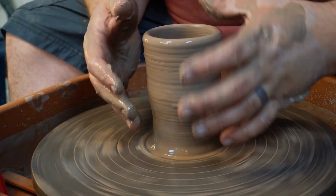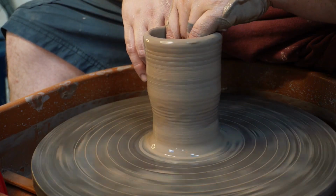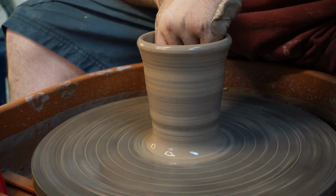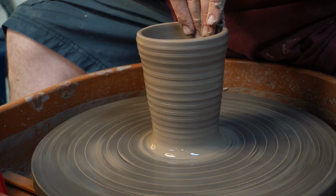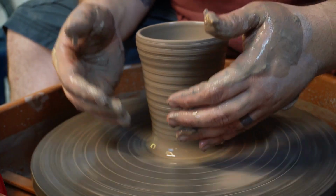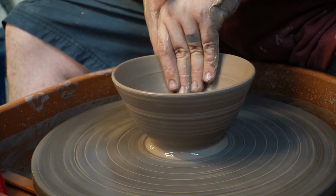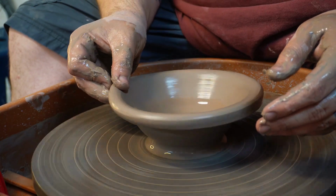I can feel it. But here's the thing, once the pot is off the wheel, nobody's ever gonna have it spinning in their hand like this. So a lot of times it's just a matter of not letting those little bitty things like those dimples slow you down and stop you. Just keep good body mechanics. Make sure your elbows are in, your hands are together, your hands are wet, and you want to have good follow through. Start at the bottom, finish at the top. And then shape's kind of whatever. Does not matter. This shape, that shape, as far as I'm concerned, all the same. Do whatever makes you happy.